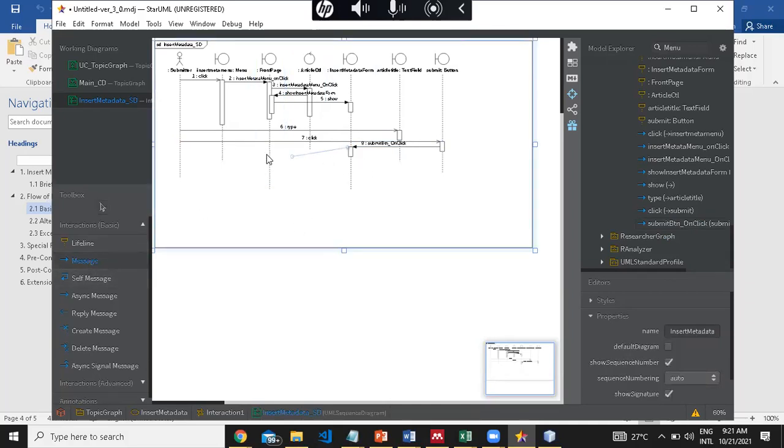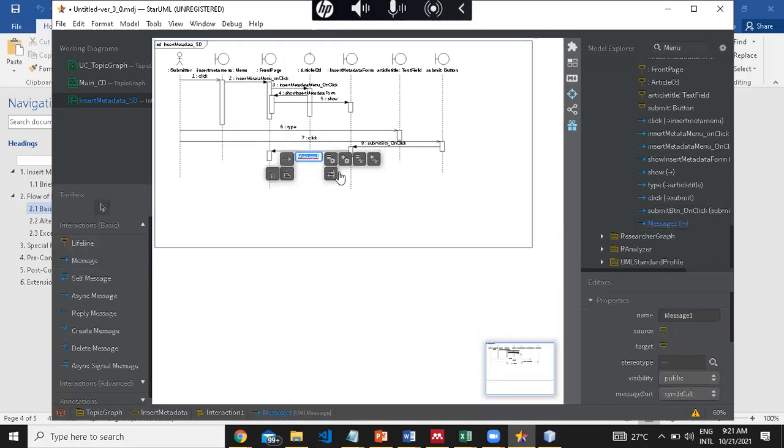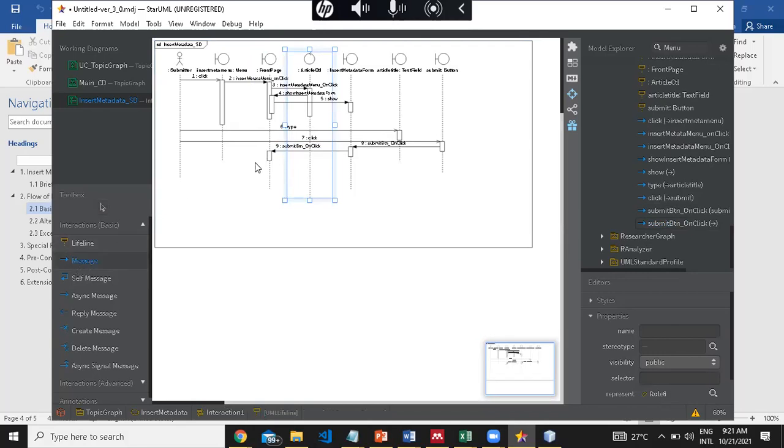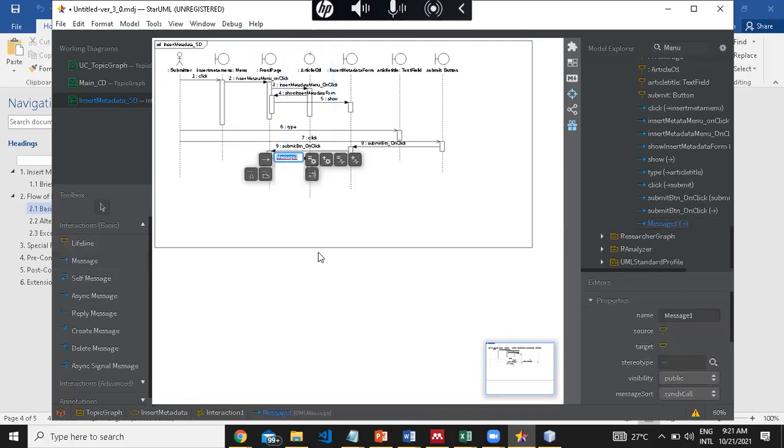Another synchronous message. The message is forwarded, so I just name the message the same as before, the submit one, and then the front page forwards the message to the controller. Submit button on click.